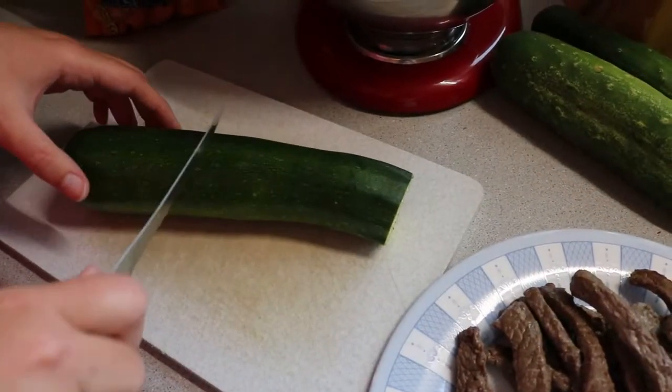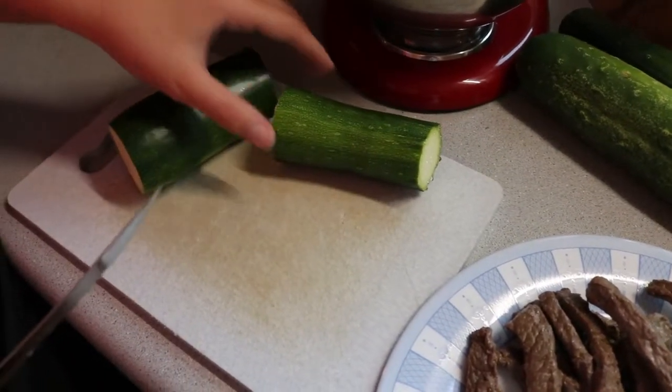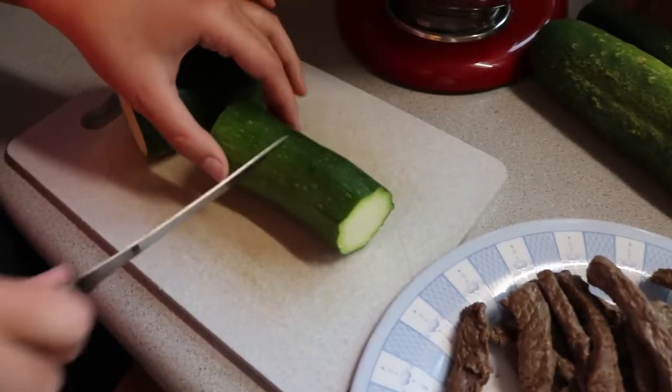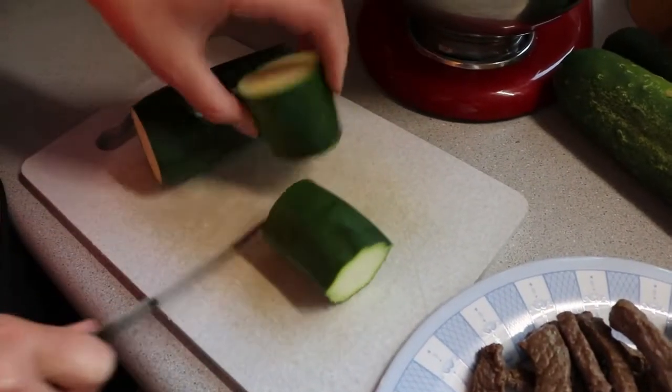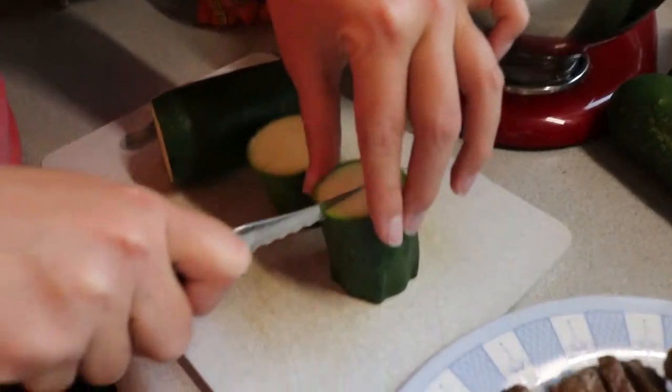Okay, so now I'm just dicing up the zucchini. Do you want it in little chunks or slices, like half moons? I don't care. Either one. I'll do it in half moons.